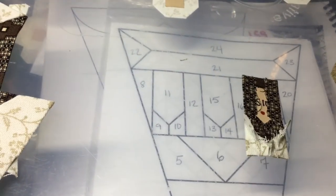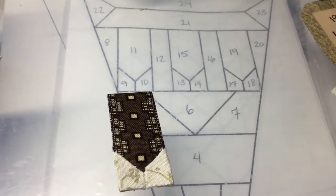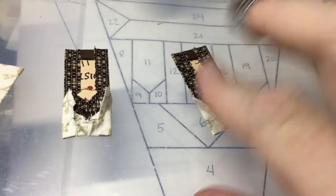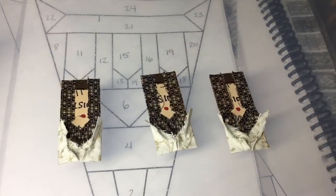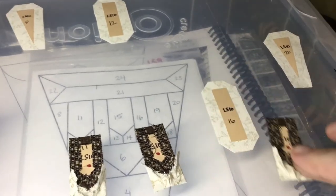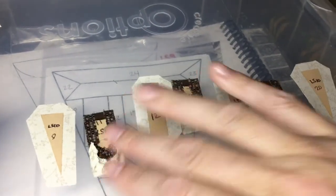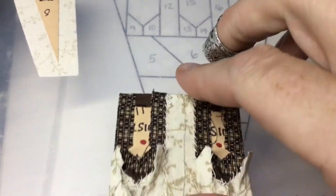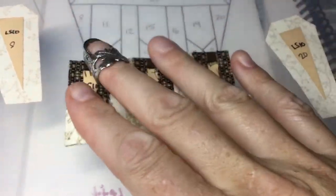I've got two of these units put together. Once the papers come out they'll settle in. I've got this straight on the bottom and the gap is closed — same thing here. So that's 15 and that's 11. I'm going to put 19 with its little tiny things on next. I got all three of these completed and assembled. These pieces go around each one of these arrows, so I'm going to baste them and attach them one at a time — doing these two first, then putting these on, then the triangles last.